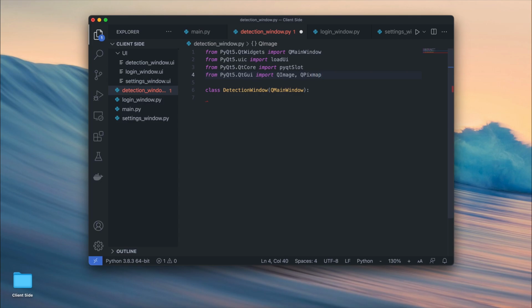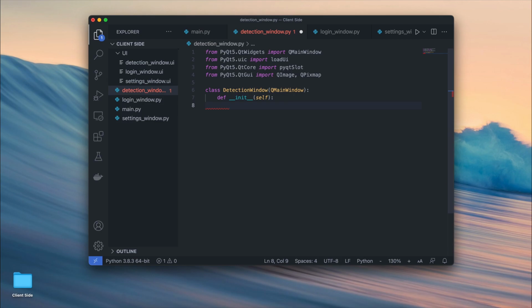Once libraries are imported, we need to define the init constructor. This constructor will be called once the class object is created. We will create the class object from the settings window class.